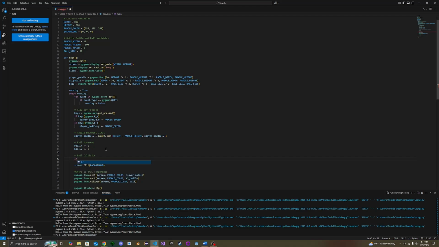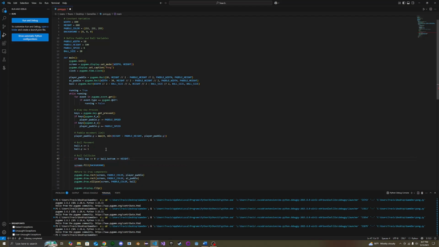So we're going to say if ball dot top. This is built-in functionality. Ball dot top equals 0 or ball dot bottom is greater than the height.